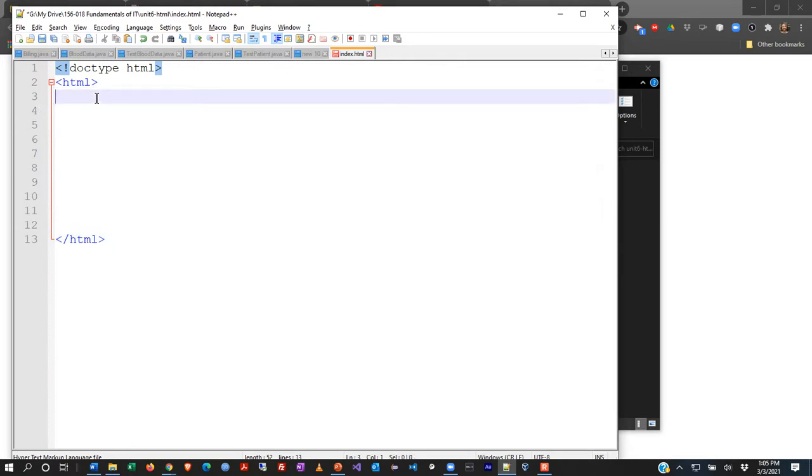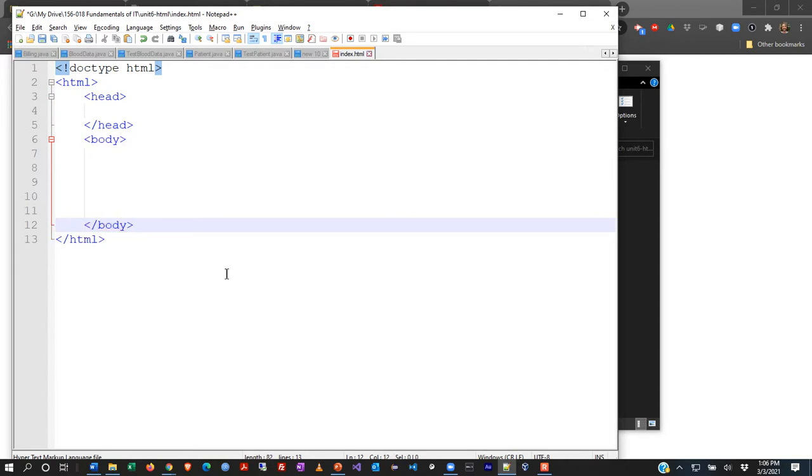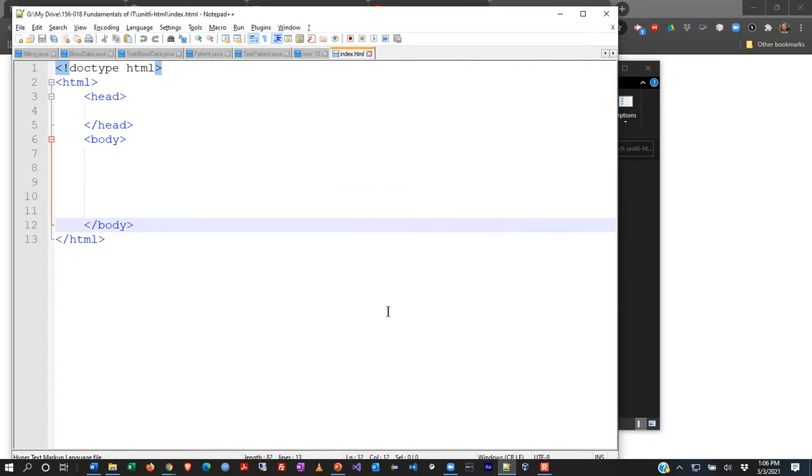All right. The top part of the document, and I'm going to press my tab key here to come in one indent. And this is not required, by the way, but I just do that because for me it's easier to see things if they're indented and where they belong. I'm going to create the opening and closing head tags, just as shown in the PowerPoint. And then I'm going to come down and create opening and closing body tags. And you can see how I'm kind of strategically leaving space here to put stuff inside. Now I'm going to go ahead and do a save again, just to make sure. All right, so now I see my document is saved.